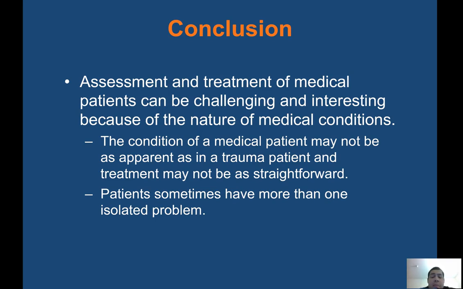So medical patients can be some of the most challenging calls because patients don't want to be forthcoming with what's going on. They don't want to tell you their medical history. They don't want to tell you what medications they might take because they either might be afraid or they don't want to tell you in front of family members or friends. So this is why it's important to continue to ask, continue to rule everything out. Make sure you get a full set of vital signs. And also, patients sometimes have more than one isolated problem.